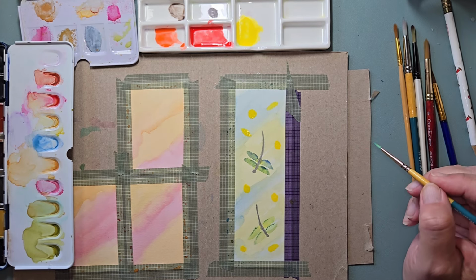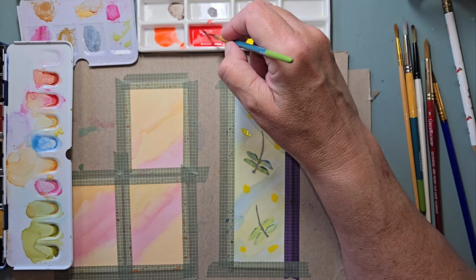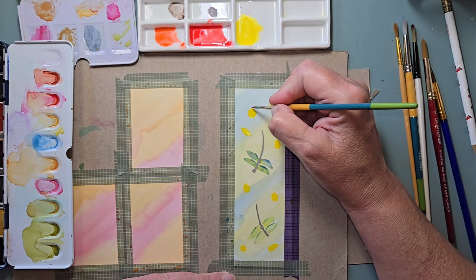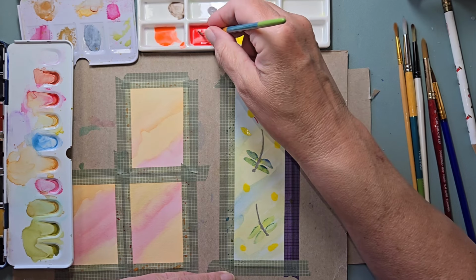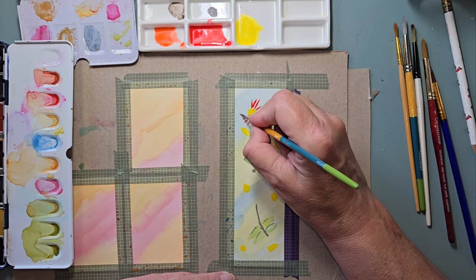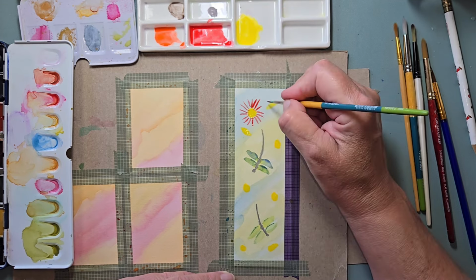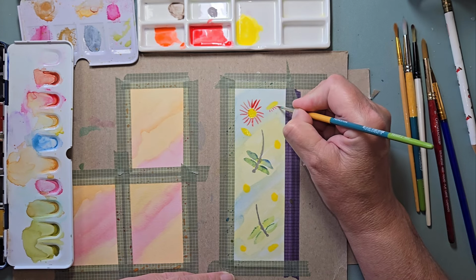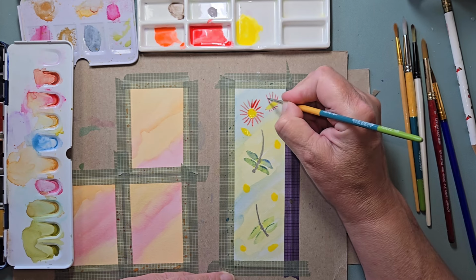All right, I'm going into that same one. This one's called the Bright Red. And again, it may go right into that center. I don't care. A little more bright red. And so these are going to be shorter, and these are going to be longer.